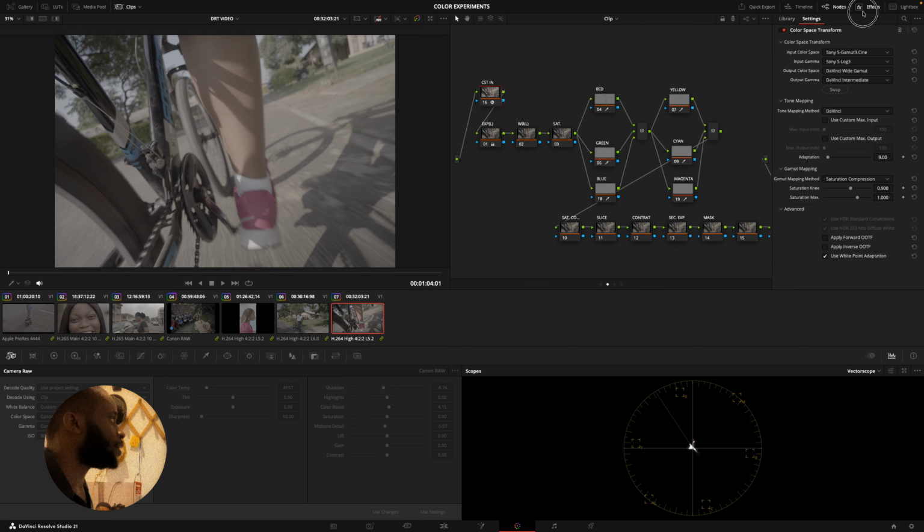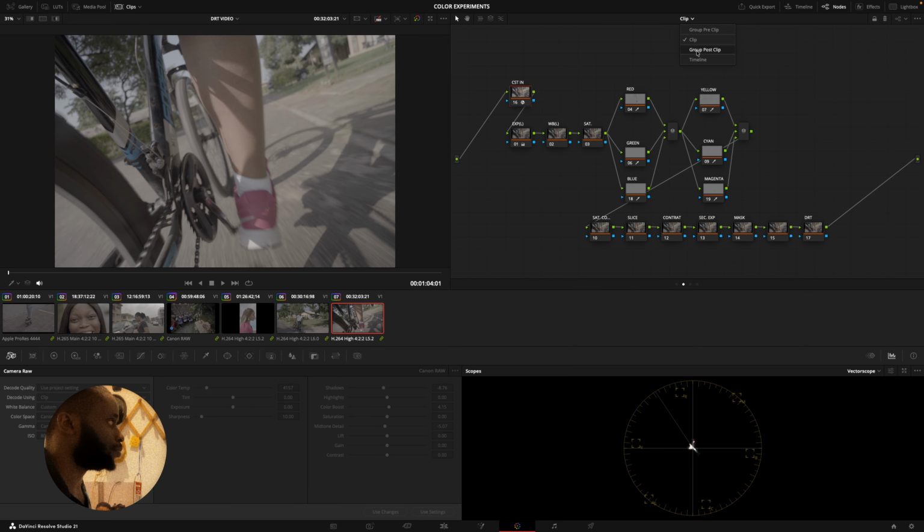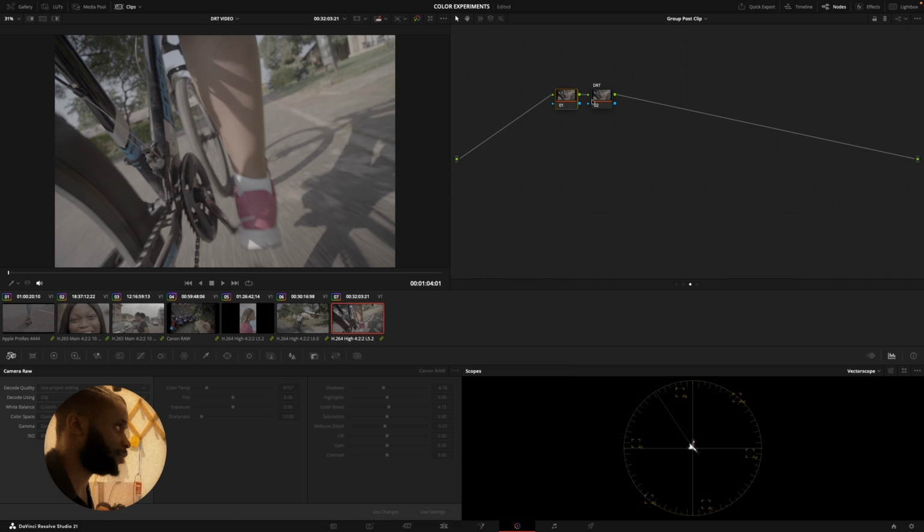So great. Now I'm going to move on to my group, and I'll tell you why I'm doing this in a bit. I'm going to add my DRT here, which is the one I'm using, from Cullen Kelly. It's called Referent. It's free as well. You can go to his page on YouTube and find the video. I can't remember the video now, but I'll put it in the comments or the caption.